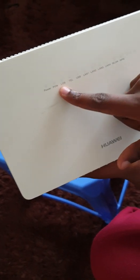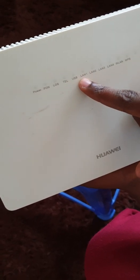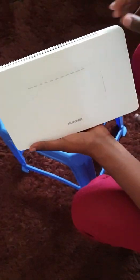There's the PON, which means this is when you have an active connection. LOS, which means loss of service. Telephone — TEL. Then the USB; there's a place you can insert a USB. There's LAN 1 to LAN 4 — the local area network ports. We have the wireless local area network and the WPS button there. The indicators are on top, so once they're active, you'll see the indicators coming on.